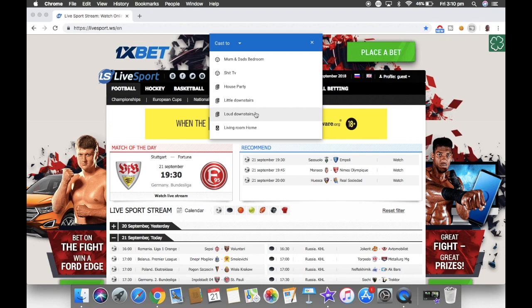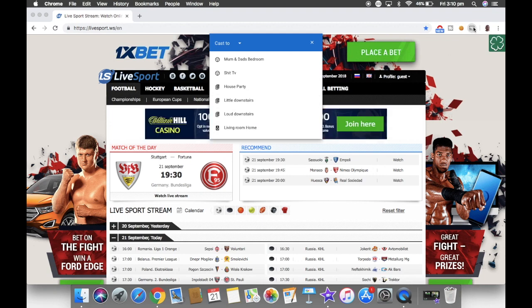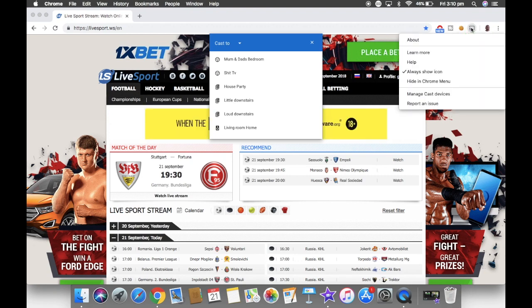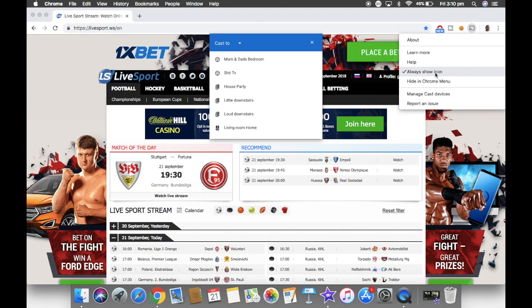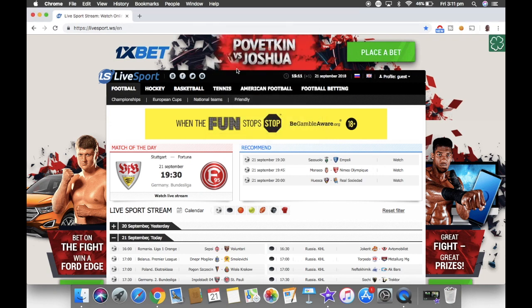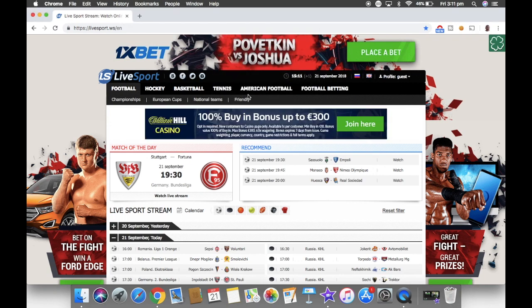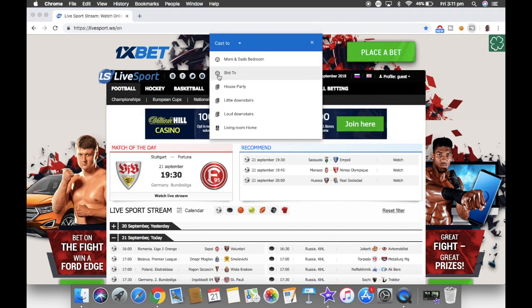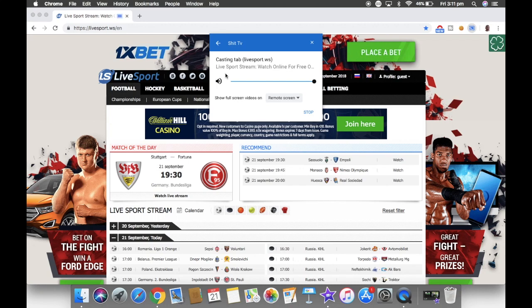When this window's open, you should see your icon now up in the little tab at the top. If you right click or double click, depending on what computer you're on, and just tick always show icon, that's all I have done, which means whenever I open a website, web page, anything, once I've opened Chrome, that will just always be there for me. So quick, easy access, click it, I want to share it to the TV, let's go, done.